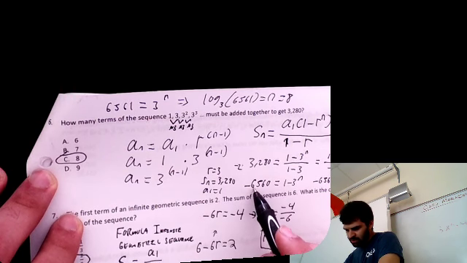So 6,560 is equal to 1 minus 3 to the n. Subtract 1 from each side. Negative 6,561 is equal to negative 3 to the n. 6,561 is equal to 3 to the n, which is equal to the log base 3 of 6,561 for n. And so that's going to be equal to n, which is going to be equal to 8. So those are the steps. And because you can rewrite now, you can always go back to it.